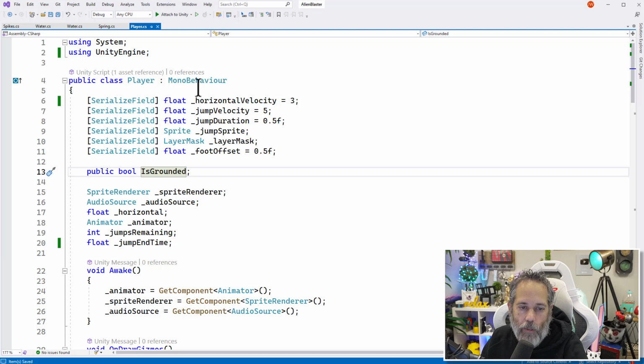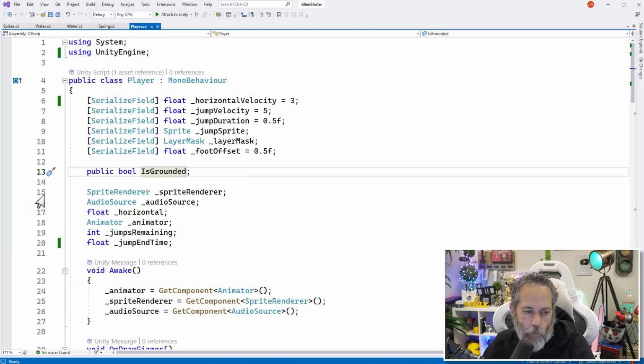And when we have something that's private, it cannot be accessed by other code outside of the class. And that matters because some things are going to want to know if the player is grounded, but nothing else should need to know about our foot offset or our jump duration or our jump sprite or anything else. Some objects might need to know if we're on the ground, though. So we make that publicly available.